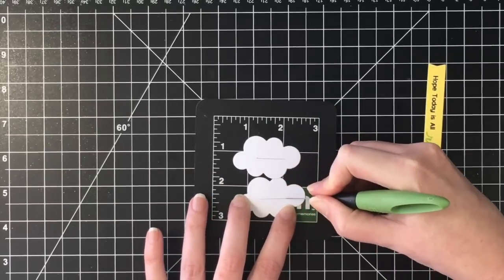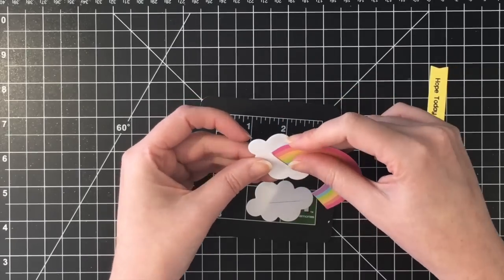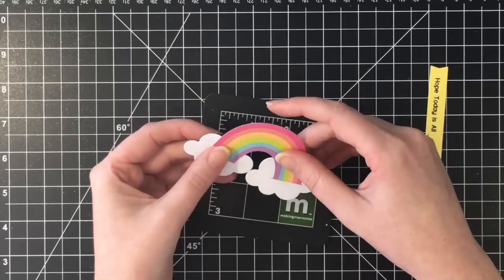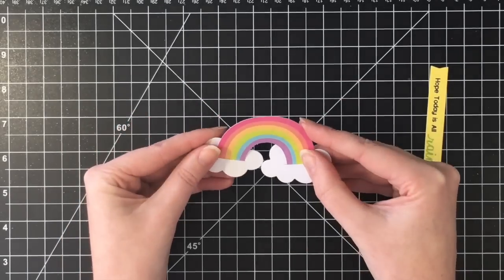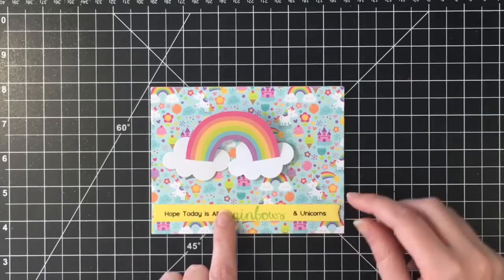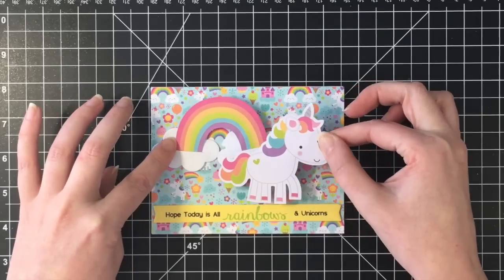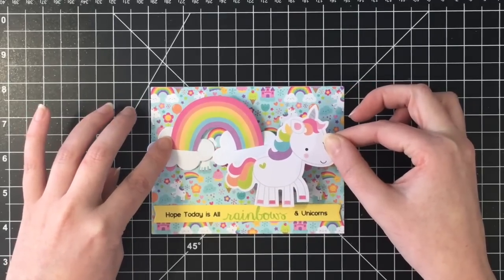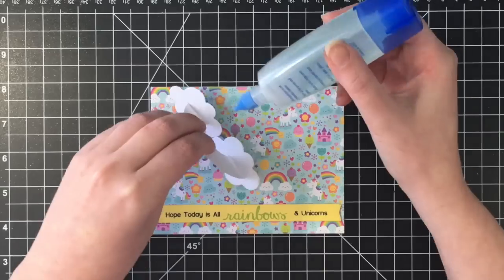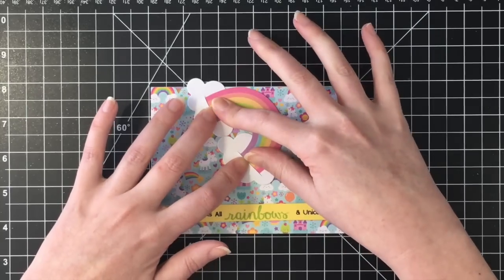So I ended up cutting my own clouds out of a cloud die, and then I'm going to use my X-Acto knife just to put some slits in it so the rainbow can actually tuck into that. It looked kind of funny sitting on top of the clouds in front of them. So I want to place the unicorn and the rainbow on this card so that it makes sense with the sentiment. You'll see here that I play around quite a bit with the placement of them.